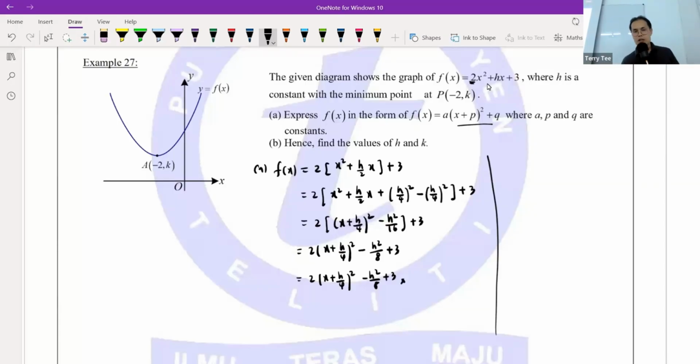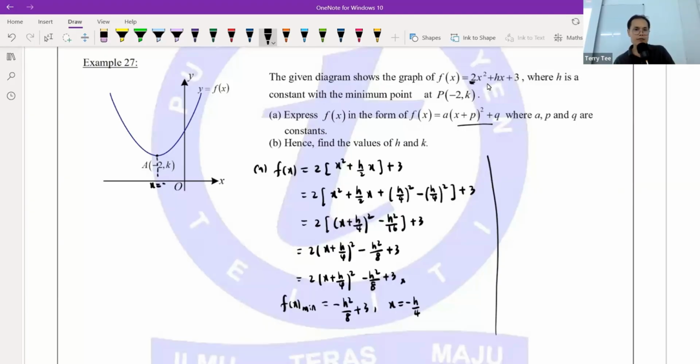Now, next, we're supposed to find the value of h and k. Okay, to find h and k, number 1, we need to identify the minimum, maximum. Right, the previous question that I've given you, the minimum maximum value are quite direct. This one is in the whole big expression here, which is minus h squared over 8 plus 3. When the one inside the bracket is 0, x is negative h over 4. So you want to compare this with the minimum, maximum from the graph. Now look at the minimum here.